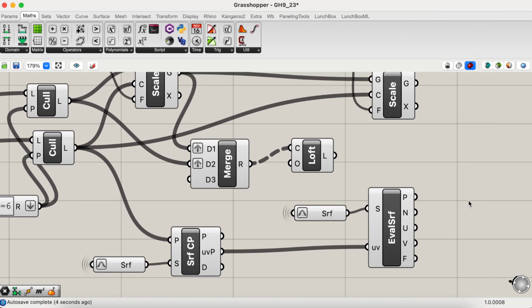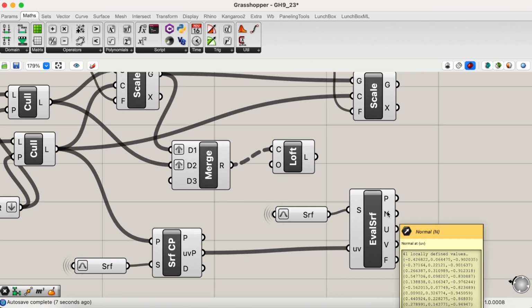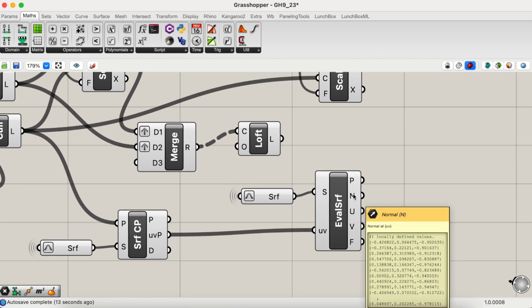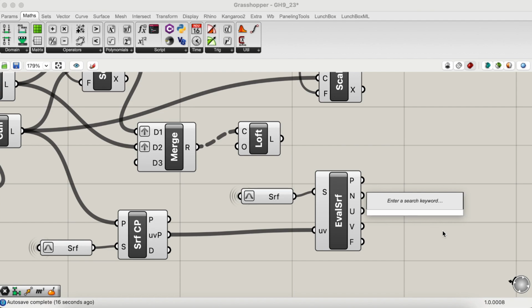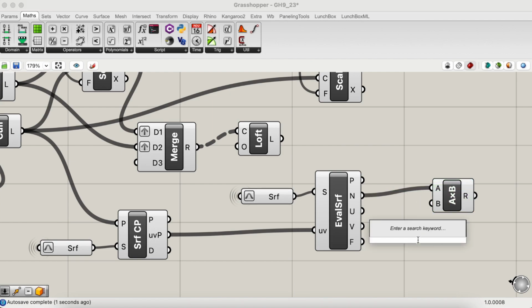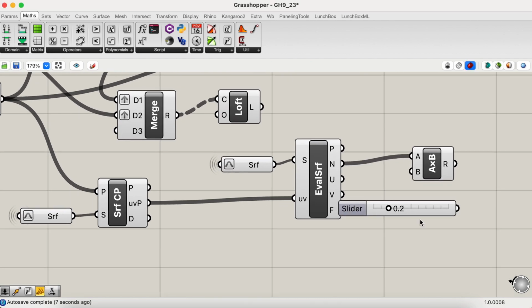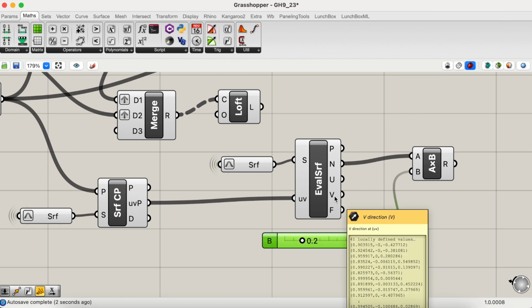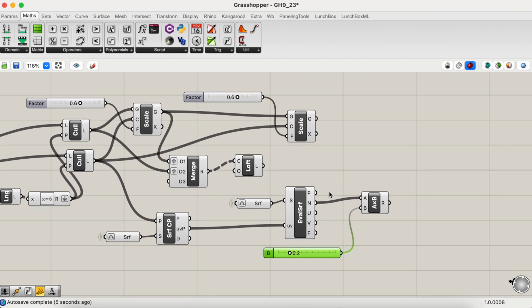Now, the only thing that I need from here is the normal vector data. So you see that I get the list of 41 vector data. Again, we know that sometimes this normal is going to be high or low, and we want to make sure that it is the right amount. So we do the multiplication. We put the multiplier here, and then connecting that vector data and adding, let's say, 0.2 for now. Just connecting that 0.2 here to this normal data, and everything looks good. I have to use that for moving this object that I have.